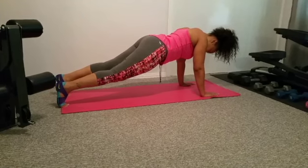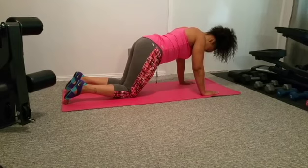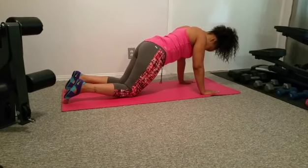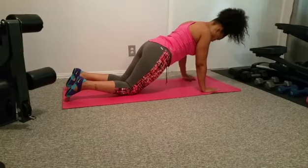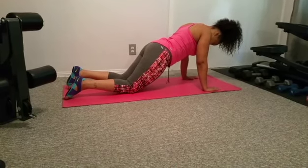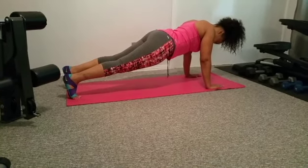Hold it. I know. If it gets too hard, drop those knees down, but I still want to make sure you're holding a straight line. Drop those hips more if you're going to hold it like that. Drop it down more and more. Straight arms though. Yeah. Bring it back up to the straight arm plank. Hold.